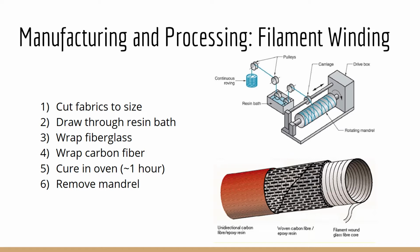After the layers are assembled, the pole is placed in a silicone bag in an oven for 45 minutes to 1 hour under elevated pressure and temperature to cure the resin. Once the pole has cured, it is removed from the oven and the metal mandrel is mechanically removed. After this, the pole is taken to post-processing.